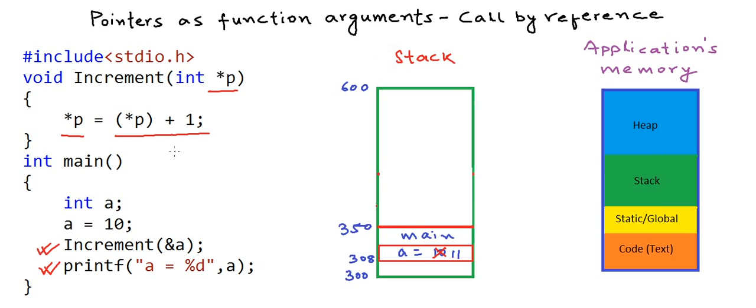Such a function call in which instead of passing the value of a variable, we pass the address of the variable so that we have a reference to the variable and we can dereference it and perform some operations is called call by reference. So if we use pointers as function arguments, then we are using call by reference. Call by reference can save us a lot of memory, because instead of creating a copy of a large and complex data type, if we just use a reference to it, and using a reference will also cost us some memory, but a very small amount of memory, then we are saved from creating a new copy of a complex data type.